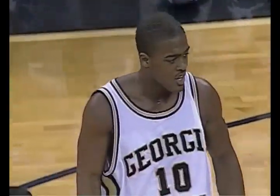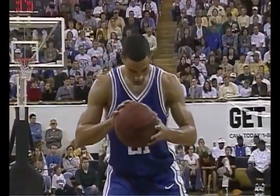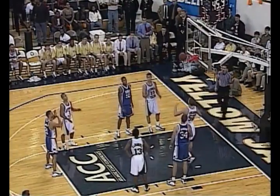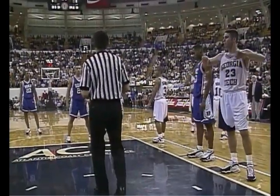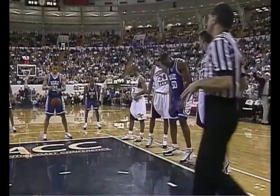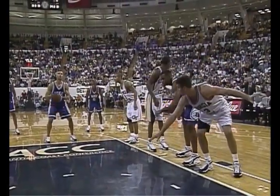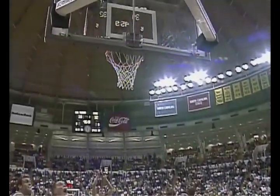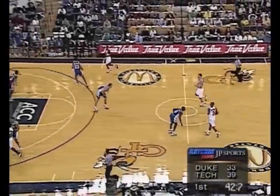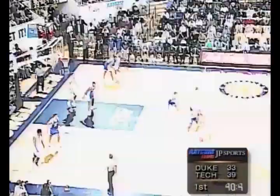And Vines with the foul, and that's his 3rd. That's what happened right there. And Langdon. Oh, you know something's up. He has slipped, by the way, to second behind Donald Hand of Virginia. Well, it's hard. Free throw shooting. It's hard to maintain first place in the free throw shooting when Hand makes everyone he shoots. That young man's having an outstanding year. And that one got every inch of iron available before dropping in. 39-33. Final seconds of the first half.